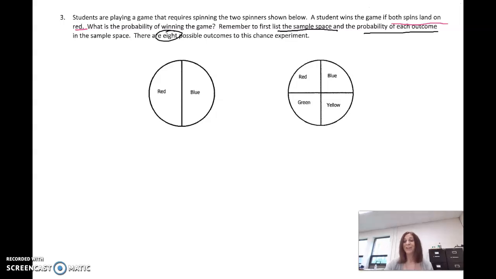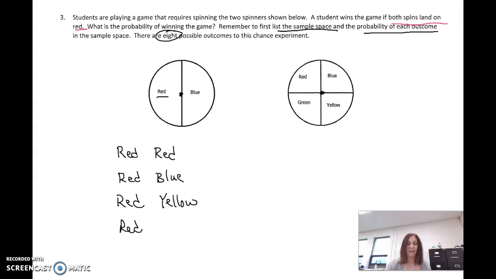Again, pay close attention to this one because you're going to have something like this on your homework. A lot of people want to break this up into 2 things, but you can't. We have this one we're spinning, and then we're spinning this one. So we're doing 2 things. Let's say I start with red. I could get red on the first spinner, and I could get red on the second spinner. But I could also get red on the first spinner, and then spin this one and get blue. Or another combination, because again, I'm doing 2 things here, is having red and yellow. Or red on the first spinner and green on the second spinner. So if I get red, there's 4 options that go with it.